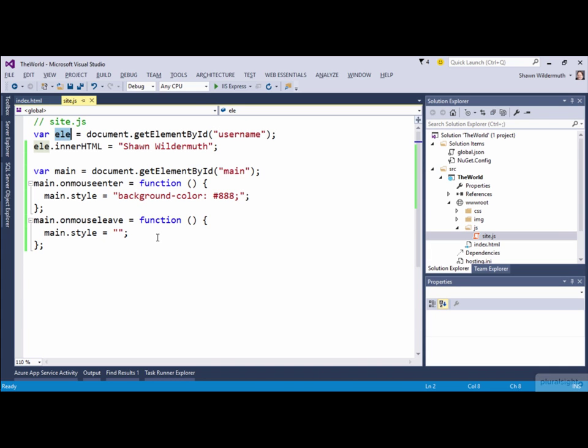Same with main. And so we could start to use really specific names, like I could say site.js ELE, to make sure that we don't have that sort of collision. But that's not really what you want. We're getting this collision because all of our code here is being executed in what's called the global scope. And a scope is simply a container for names. So every named piece, variables, functions, etc., get attached to this global scope.